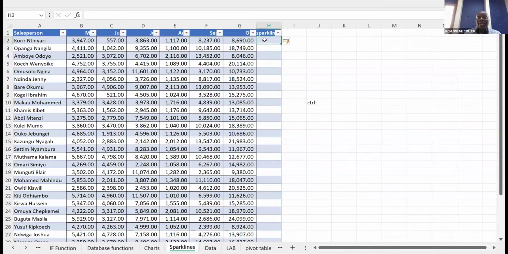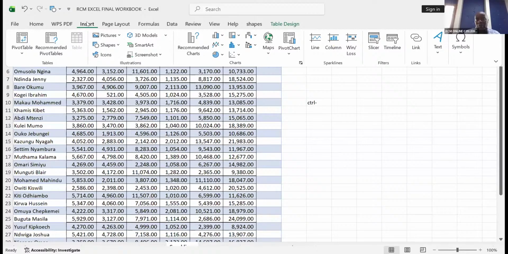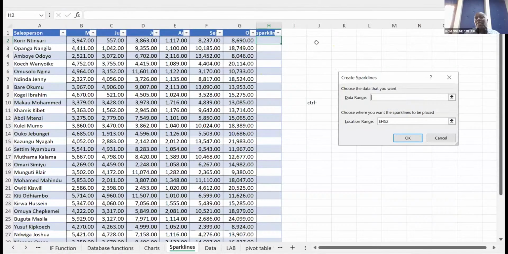So I'll be able to come here and insert. So simply look for insert. Once you click this insert on the ribbon, you'll be able to see spark line somewhere here. Once you see this spark line, you simply don't go for the spark column or the win and loss. I'll be able to show you when to use win and loss. I just want the line itself like that. So once I click, I'm able to see this coming.